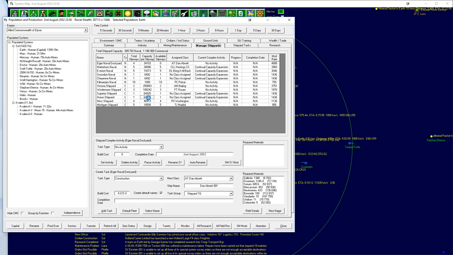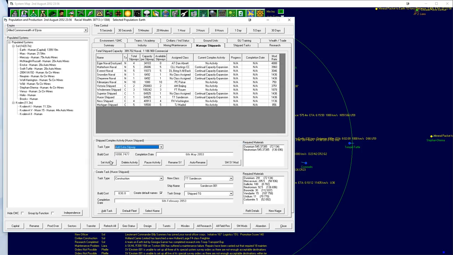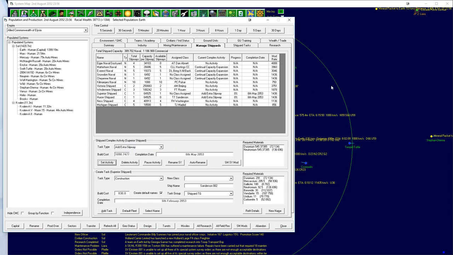Ooh. You are accidentally up to 65,000 tons. Well, I didn't mean that to happen. My apologies. We're going to retool you for Sanderson. Then I'm going to get you an extra slipway. And then build a Sanderson. Sanderson 001. Done. And you, 65,000 tons is fine. Just add a slipway as well. Superior can get an extra slipway going.